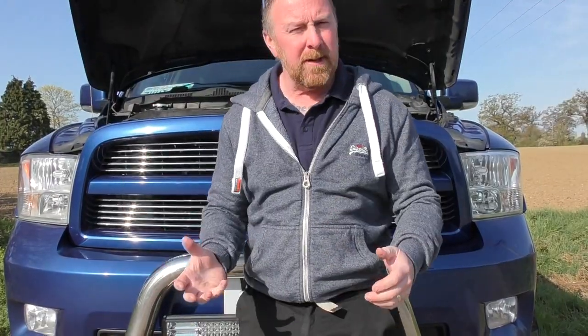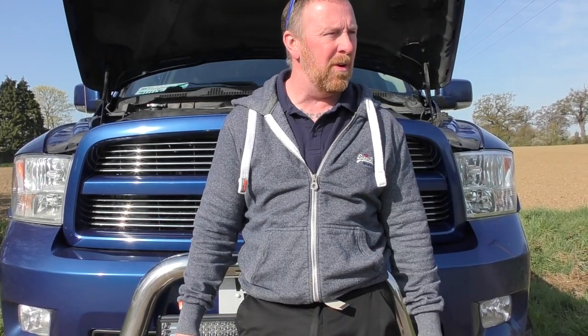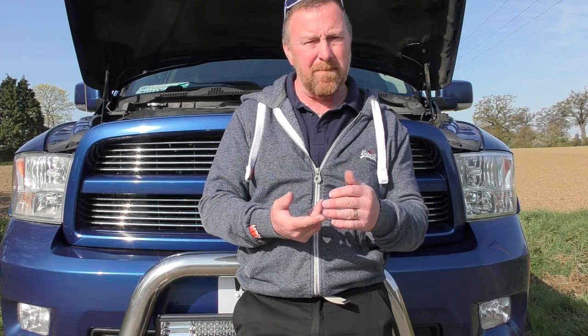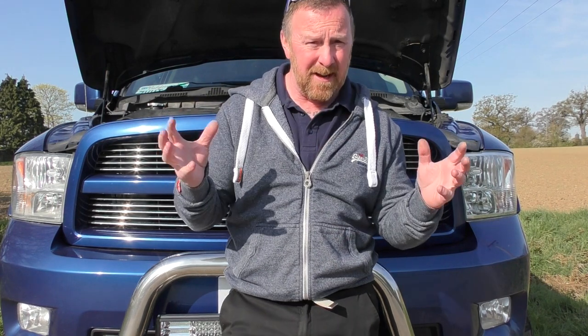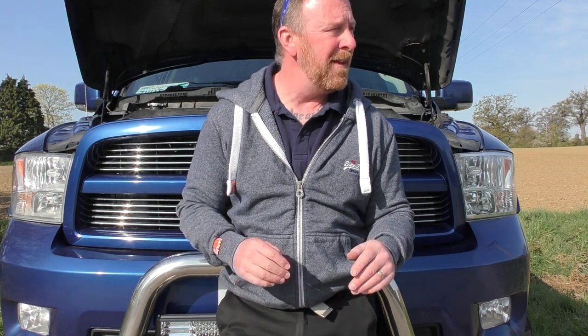It had an annoying squeal, like, weep, weep, weep. You know, that annoying fan belt sort of squeal. I didn't know what it was going to be. Water pump, power steering pump because of the huge tyres, alternator, whether it is the belt itself or the tensioner. I took a punt and I just bought a belt. The belt on here didn't look too bad when you looked at it. People say spray a bit of WD, it made it even worse, so don't do that.